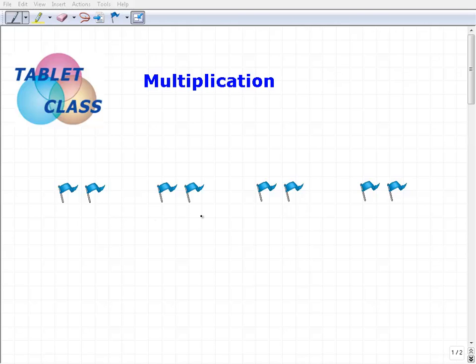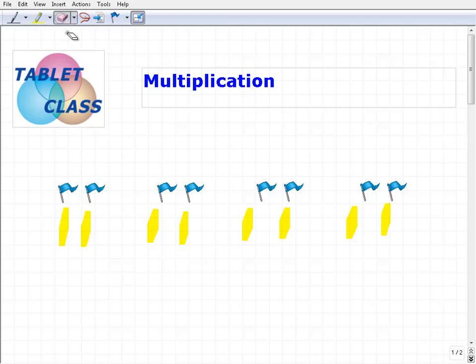Let's take a look at what I have down here. I have groups of little flags. If you look at them, we can see that there are groups of two. Multiplication is all about counting, right? It's really about counting things up. But when we count things, we want to be smart. I can certainly count these flags up just one at a time: one, two, three, four, five, six, seven, eight.